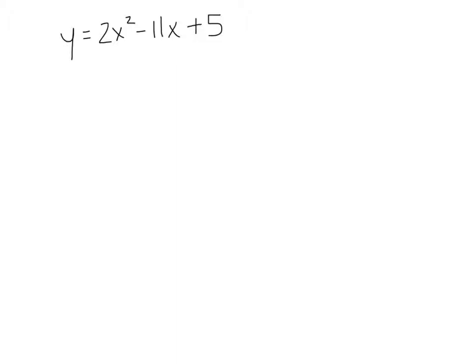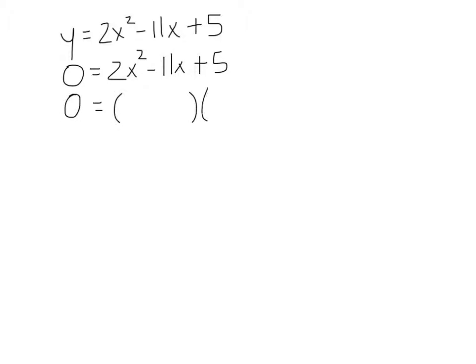The second part of this question asks you to find the x-intercepts. To find the x-intercepts, you plug 0 in for y. Then we're going to have this quadratic equal to 0. And the easiest way to solve for that is to factor it. So that's what I'm going to try. If it doesn't factor, then we could do the quadratic formula. But I think this one's going to factor.